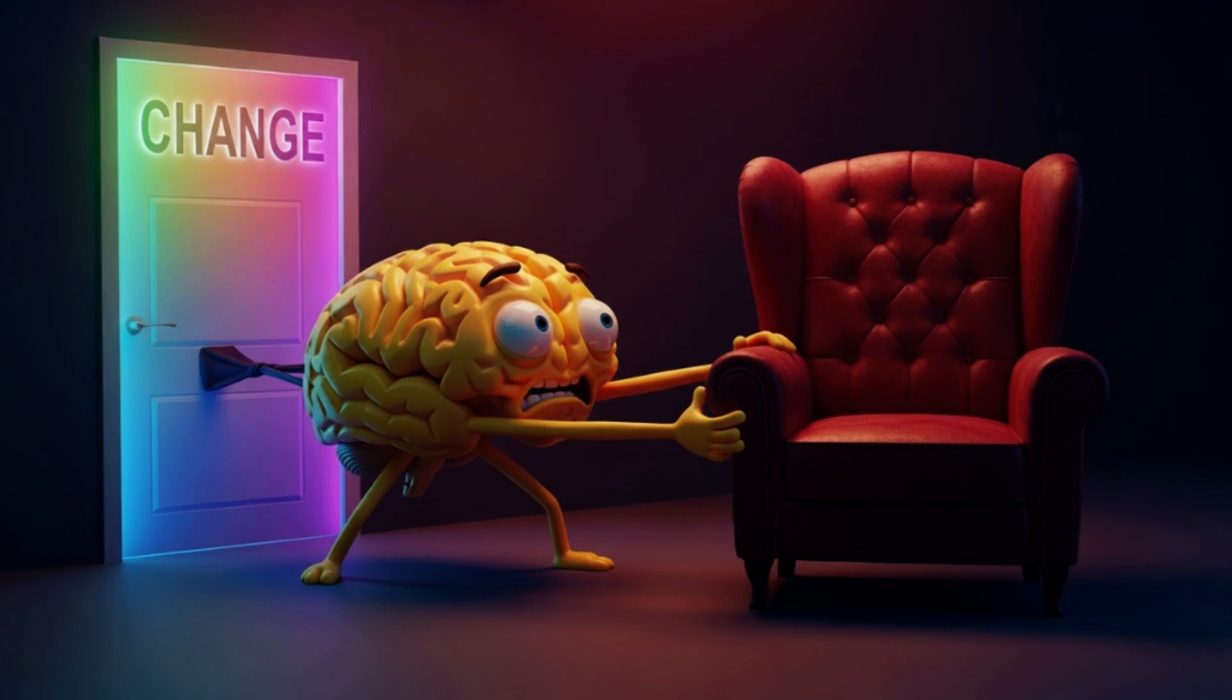Now, here's where it gets frustrating. You do have a conscious brain, the prefrontal cortex, that's responsible for things like planning, decision-making and impulse control. This is the part of your brain you're trying to use when you say, I will stop tomorrow.